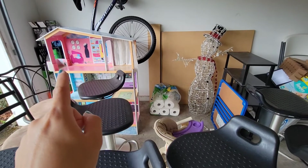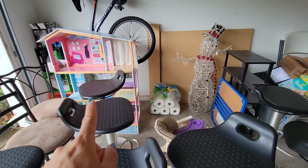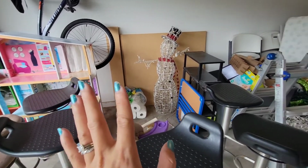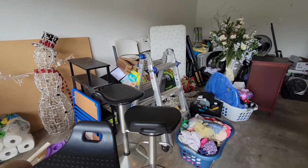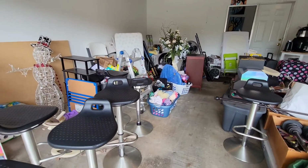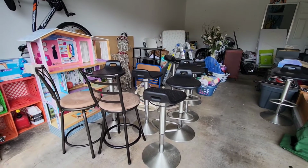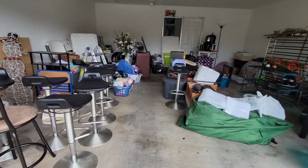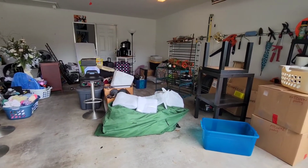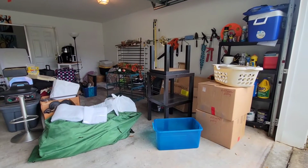But this dollhouse came from Sophia's room, and my husband has agreed that we should just move that, right? So yeah, it looks way more packed than it did in the previous clip, just because I have found a bunch of other stuff that needs to be moved by us. And again, all these are the unboxed items that the movers probably won't touch. I don't think they'll move stuff that's unboxed. Yeah, so we have a lot to do to move all of this stuff.